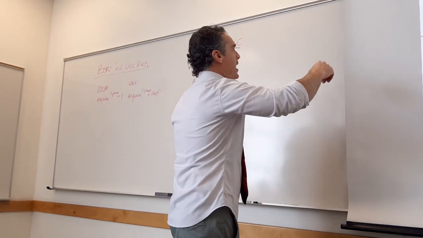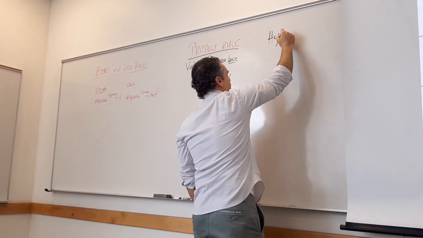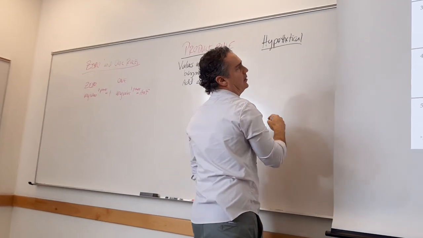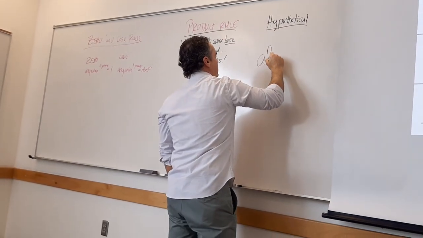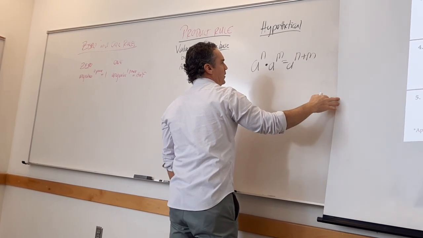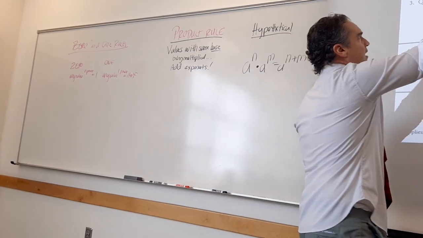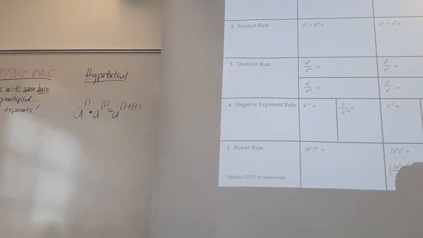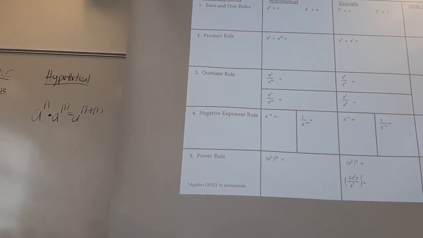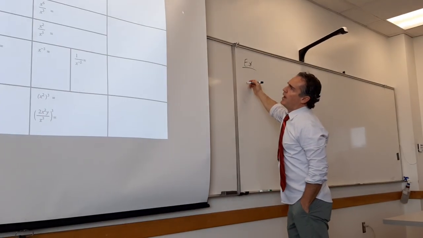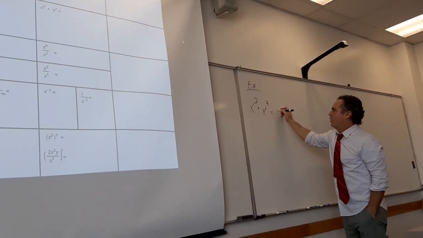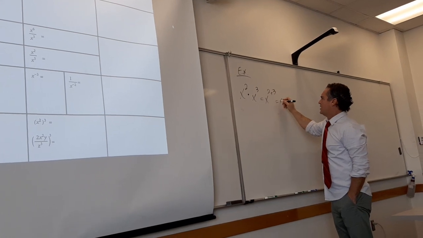So on the hypothetical, we're going to start writing on the other board too, so the other side of the class doesn't feel neglected. Okay? A to the n times a to the m equals a to the n plus m. Okay? So you already have the a to the n times a to the m there. You're going to write a to the n plus m. Cool? Fill that in. Equals a to the n plus m. On the example, you have x to the second times x to the third. And we're going to say, well, that equals x to the 2 plus 3, which equals x to the 5th.